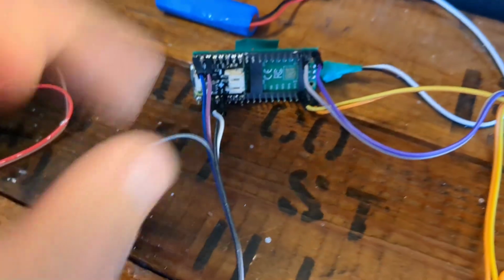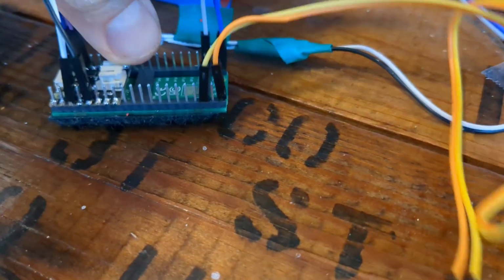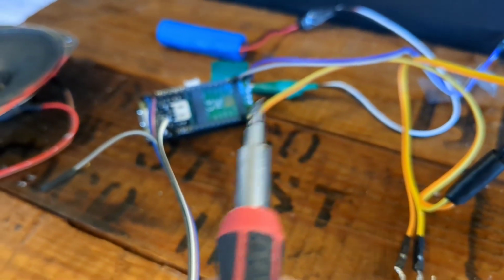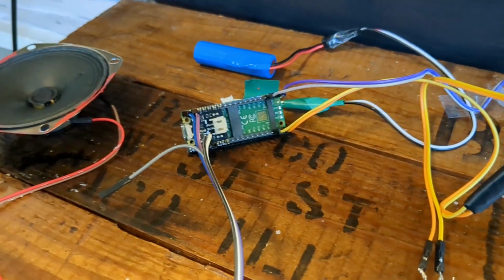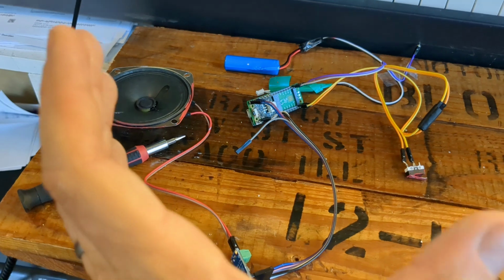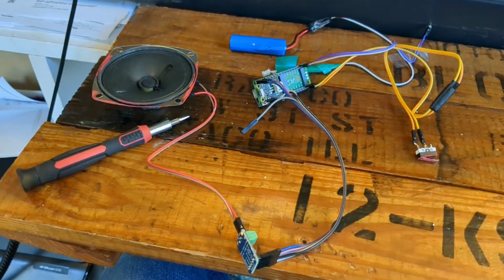And over here we just tie it to a GPIO pin and ground. In our code, we pull this corner GPIO pin, the orange one, up high. And so basically whenever we click that button, the ground pin is now connected and it gets pulled down. So we can tell that that is being clicked in our code. And that's it. So it's just a bit of soldering, hook everything together, and now we're ready to load this up with code so that it'll actually play when we push this button right here.